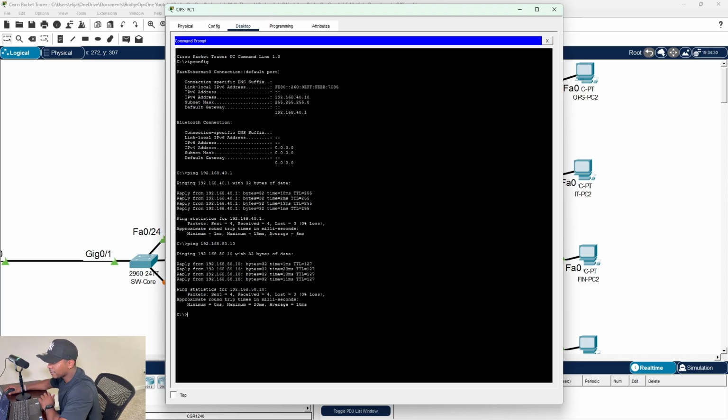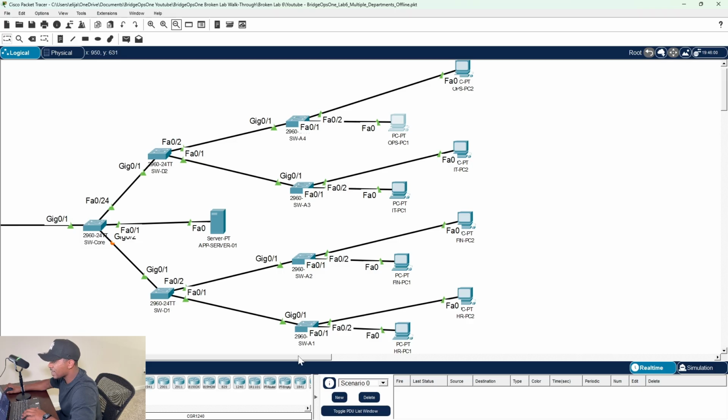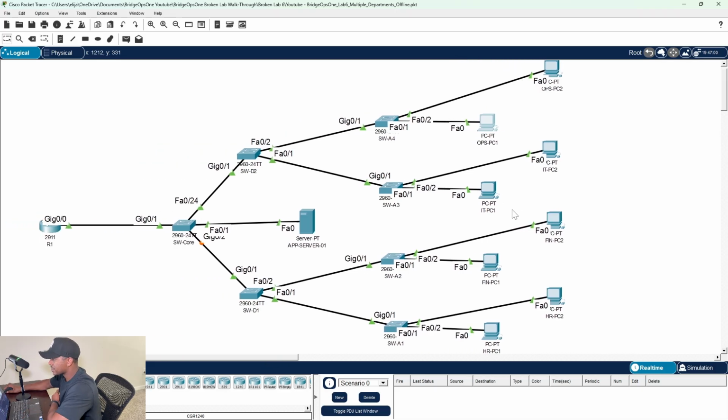We also ruled out that it's a complete network outage, right? We ruled that out just basically by checking IT and operations to see they work perfectly fine. So we know it's not a complete outage. It's affecting multiple departments, but not every department. And so I think, looking at this infrastructure, we should start thinking now, okay, maybe it's not individual workstations, maybe it's shared infrastructure that they share.